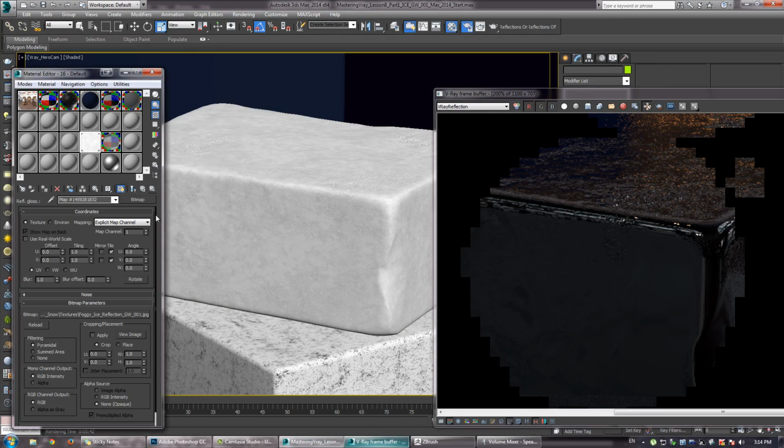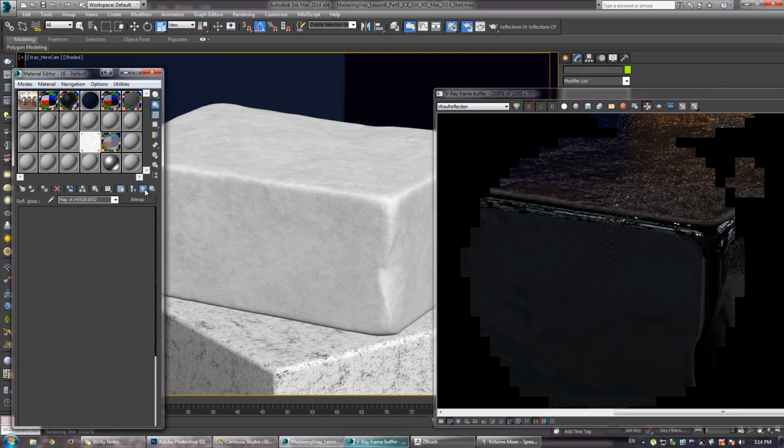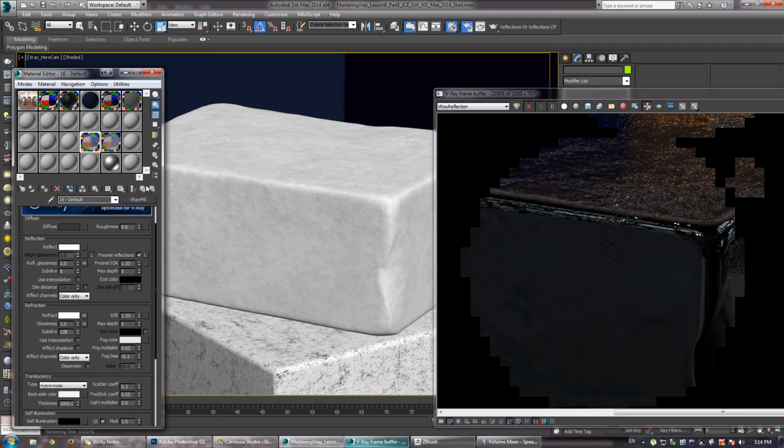I'm going to check make visible, and then we can see the size of it in the viewport. Just adjust it to what's similar to your reference image, and you can see here, I've just winged it just to get it as close as possible. And what that will do is it will introduce just a bit of roughness into the reflection slot, and it won't be so perfect.